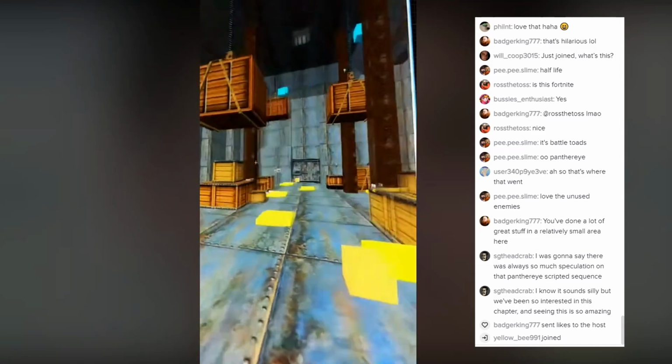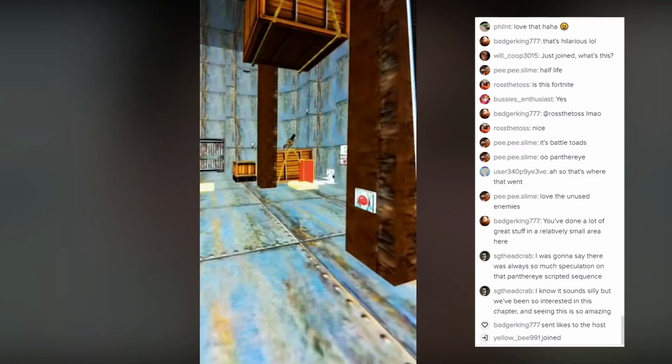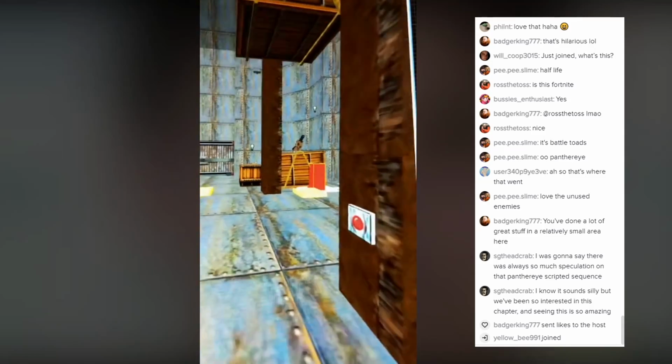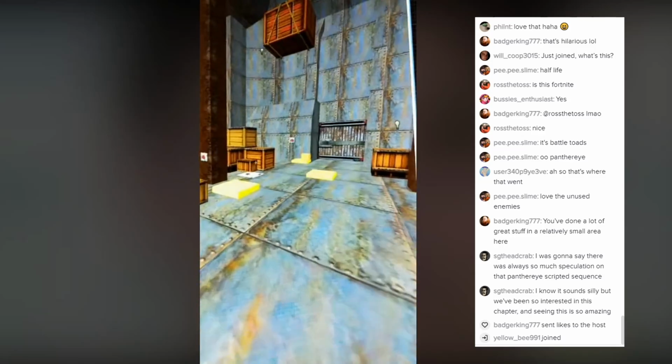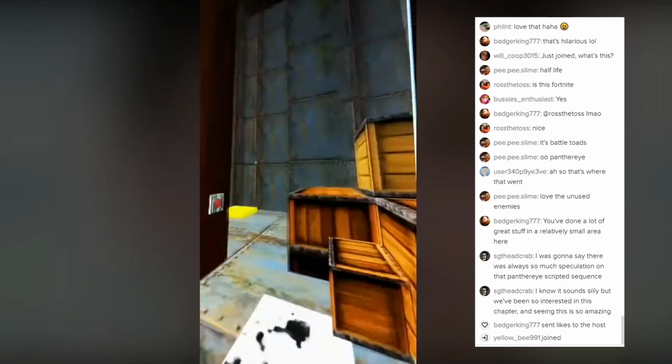So yeah, this is very dense. And you'd come in here and there's all these buttons, and these buttons would lower these. And you could stand here. If there's monsters in here, and there were head crabs and Houndeyes, these would drop them onto the monsters and crush them. But ultimately what you had to do is lower them, hop up onto them, hit the button, and the button would take you all the way up here.